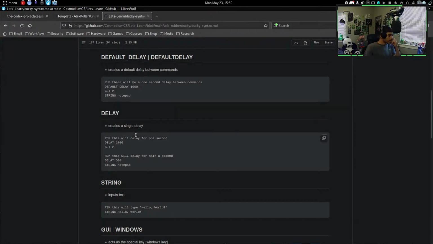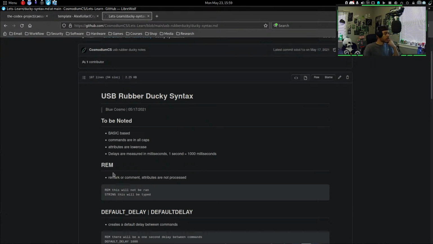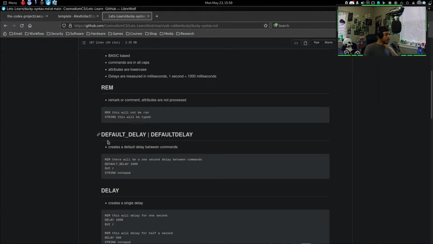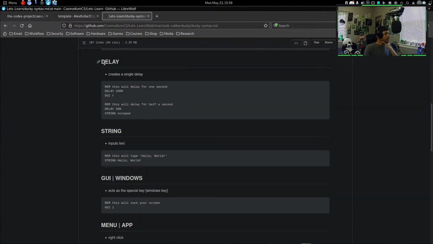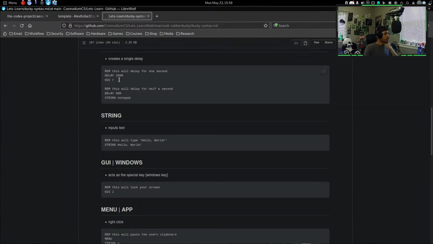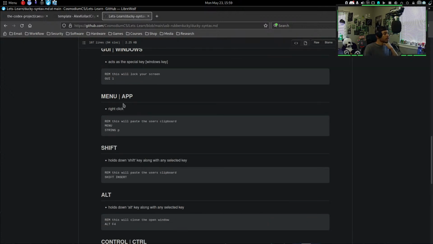So here's a lot of the DuckyScript syntax right here. You can see there's rem, and then there's also commands that have duplicates, right? So default delay, delay, string, all that other stuff.